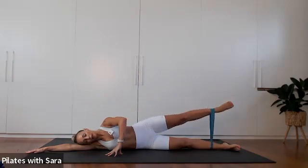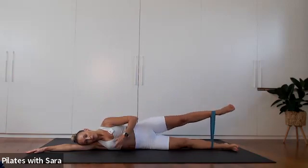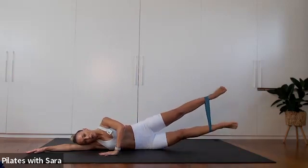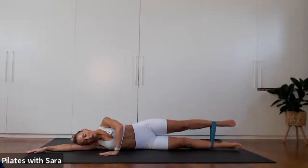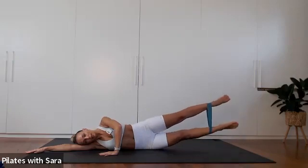5 with just the top leg. Use these ones to really get that draw up through the abdominals, lift through the waist. Last one, both legs lift now. And down. Just roll that top shoulder back, make sure there's no tension there. Keep tension on your band. Last 2. And last 1. Nice work.